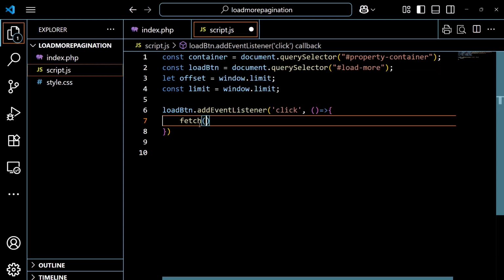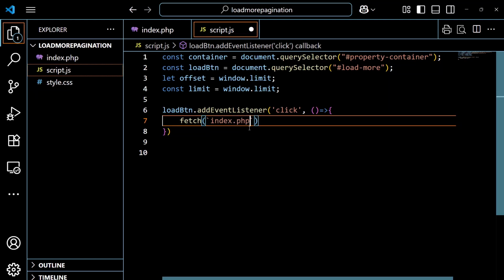Now this fetch takes two parameters. The first one is going to be the endpoint where this request is supposed to go, and the second one is going to contain the rest of the information that you are going to incorporate into the HTTP request, such as if you want to send data along with that HTTP request, you can attach it through the second parameter, and if you have some headers that you want to set, you are again going to set those through the second parameter. The first part is always an endpoint. Now this endpoint can be a URL, but over here we are going to use index.php because the sender of the request and the handler of this request are both going to be the same file, that is index.php. So let's use a backtick and index.php.